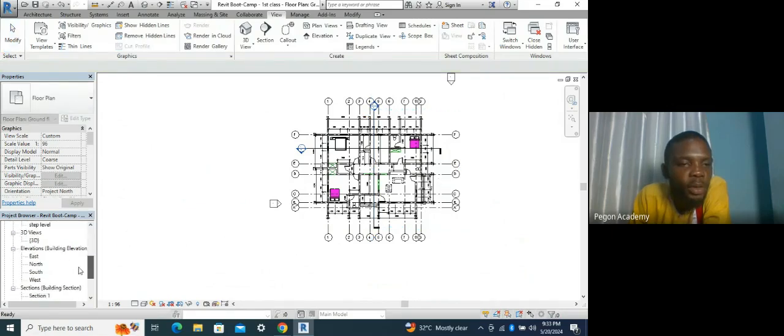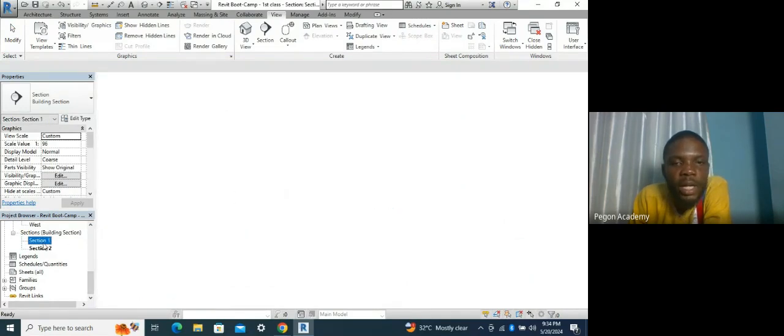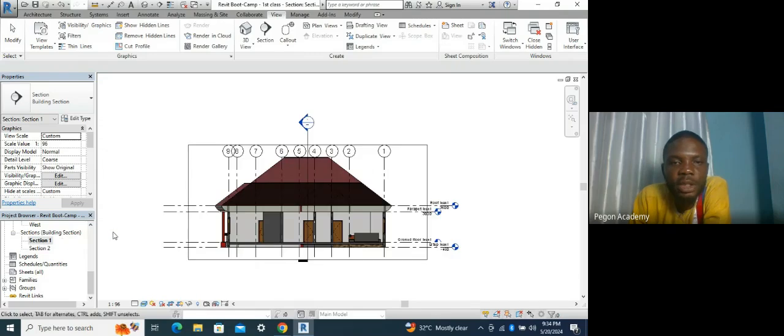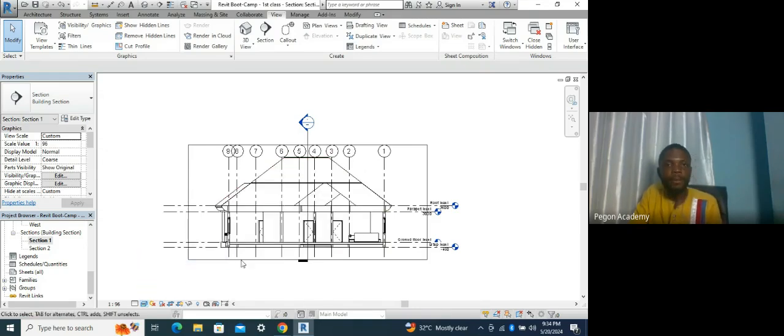So that is why the roof was not looking covered, right? So everything is covered on the section view, right? So of course, when you are printing out this section, you will not print it as rendered view. You have to go back to the hidden line, how it is before.